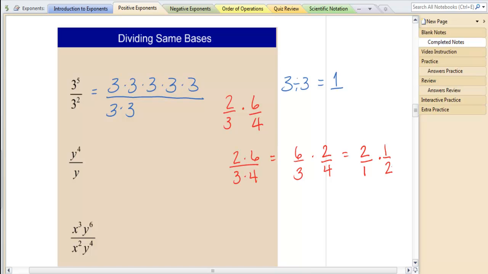So you get the idea. Anytime you have numbers that are being multiplied in the numerator and numbers that are being multiplied in the denominator, you can simplify and you can cross-cancel. So here I'm showing you simplifying. So that actually equals 1. So we're going to use the same basic idea. Anytime we have a number divided by itself, that actually equals 1.